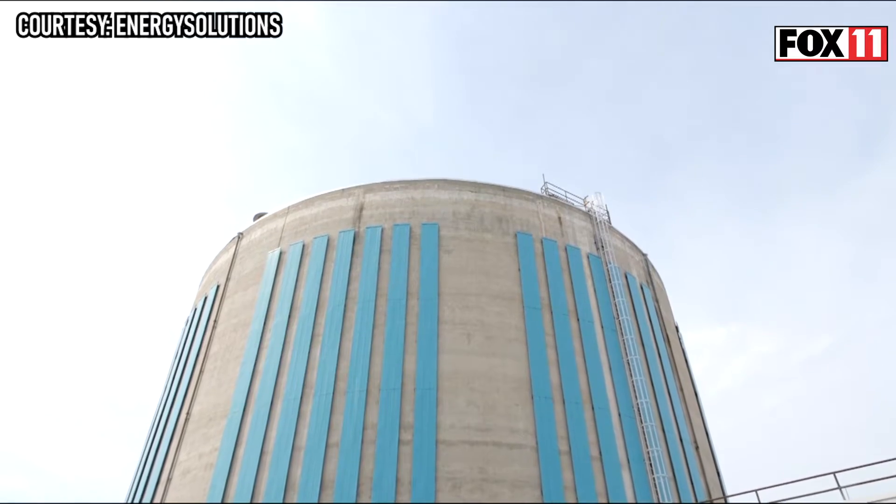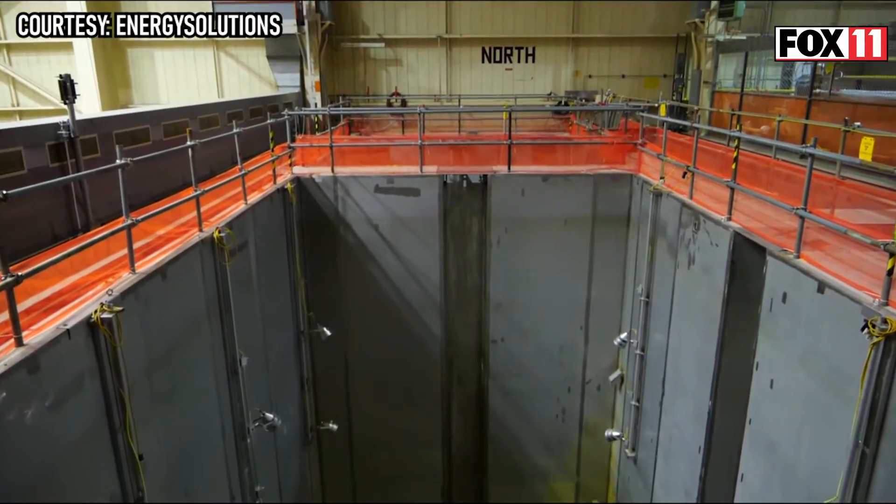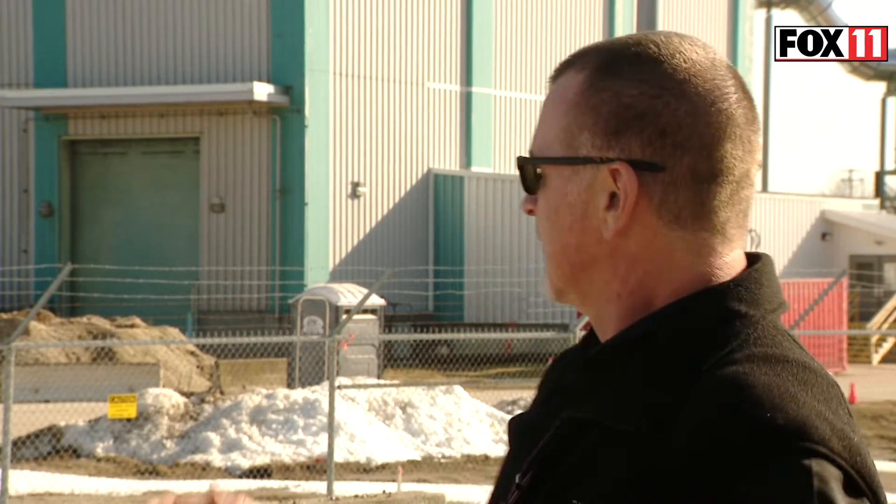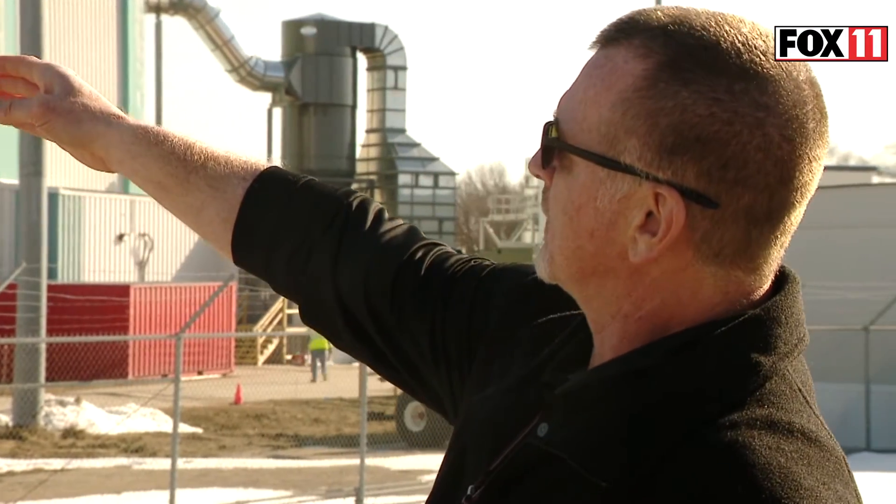So decommissioning of the Kiwani project — Energy Solutions has been here for a couple of years now. We started off with planning, engineering, long-term procurement, and all our regulatory actions. We started our physical demolition early last year, 2023, and commenced Phase 1 decommissioning. You can see where there are no buildings any longer — those were a few of the buildings that were in Phase 1. We completed Phase 1 demolition December of last year. Now we're making preparations for our Phase 2 buildings: the turbine building, the admin building, and other buildings on the other side of the plant. Those will start in 2024 and go for 15 to 18 months.